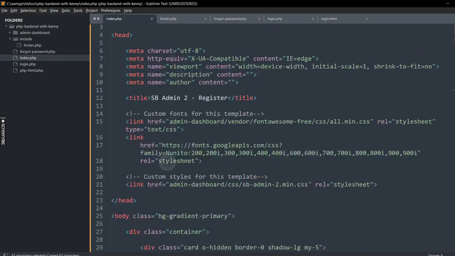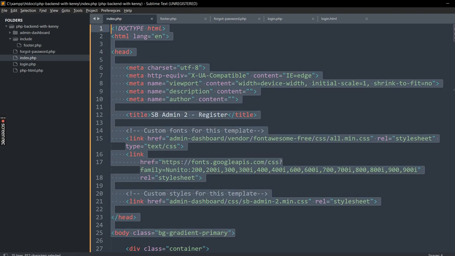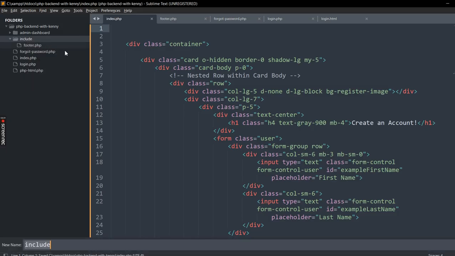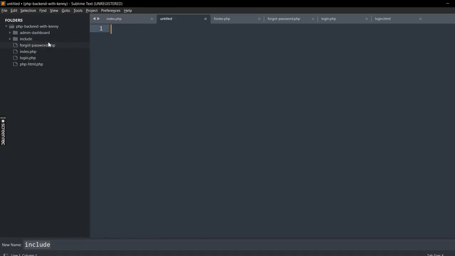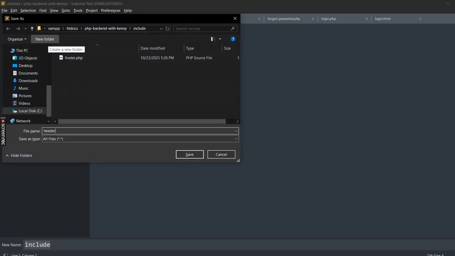if I copy this, okay, now I want to do it for the head now, right? I can just copy from here. I'll cut this. Okay, I have to cut from inside this include again. So it's just to make your code more reusable and modular. That's just the core point. So I don't need to be repeating myself all the time. If I need to edit anything, I just have to edit it in a single .php file.